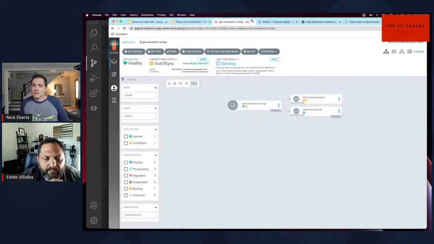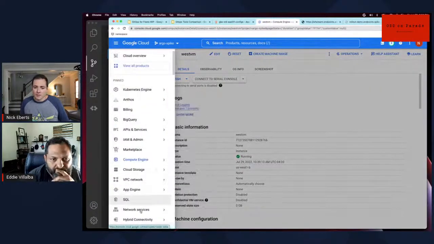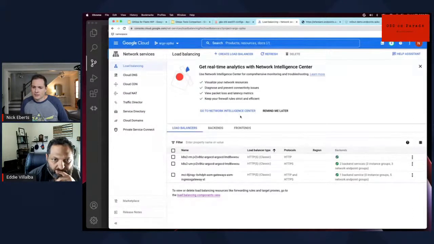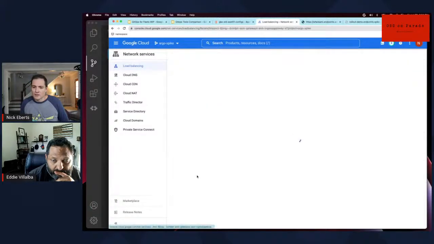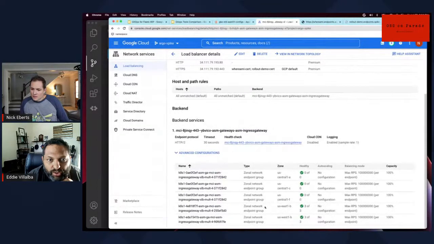So one way to check this, folks watching, is you can go into the load balancer and make sure you've got a backend service for the region that's failing. Because right now it says only one backend service. East and west. No, we're good. Okay, got east and west. So the gateway is healthy.